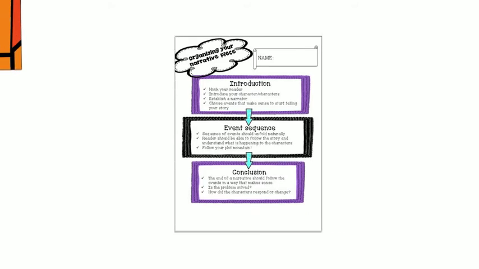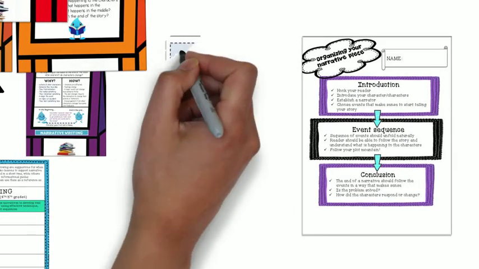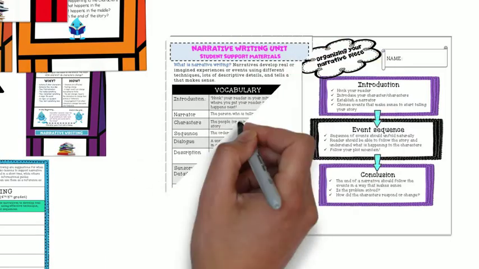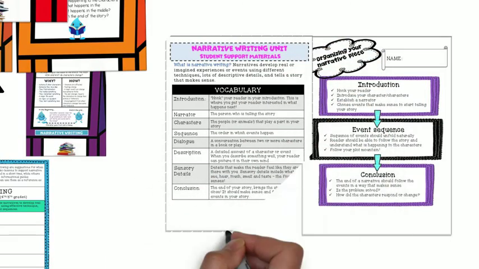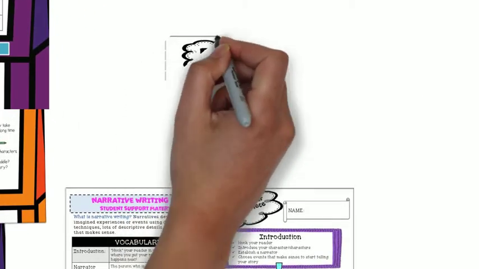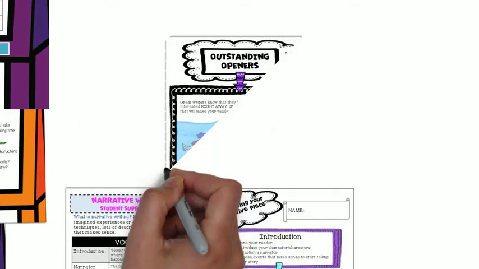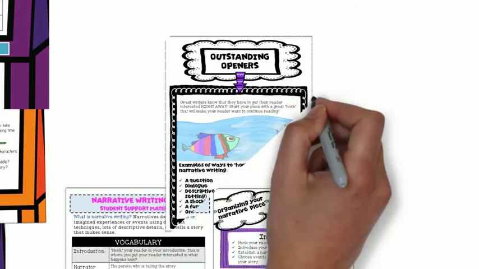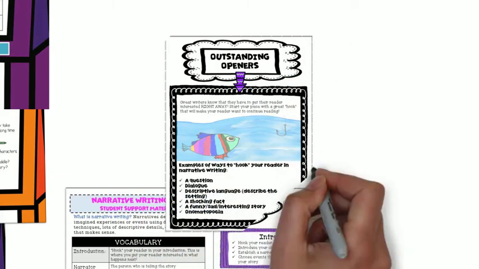Then I took it a little bit further, and the next set of materials can be used sort of as anchor charts or to guide your lesson. That one breaks apart the different parts of a narrative piece. This is the vocabulary that Common Core associates with narrative writing. I use them as student handouts, or electronically on Google Classroom.